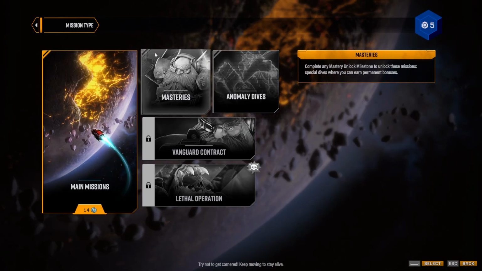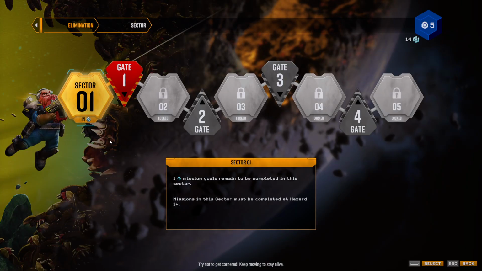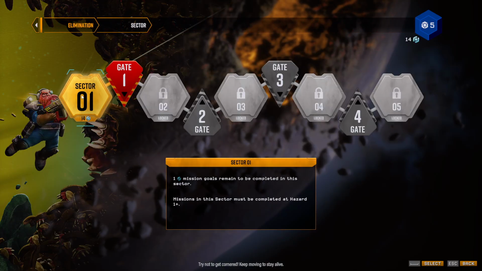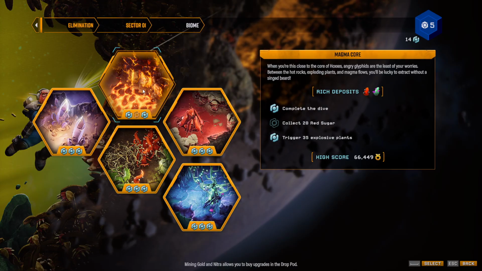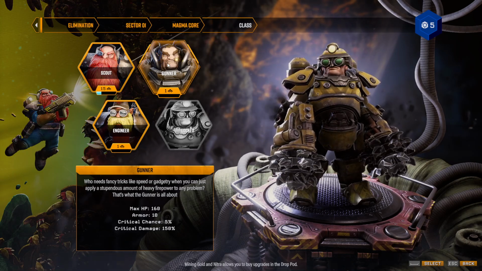So with that, we are going to go back to our main missions. This is where we failed last time, so I think we're going to go back one step. We are going to try to collect 20 red sugar. That way we'll be able to complete this, and it gives us a warm-up round for our gunner.